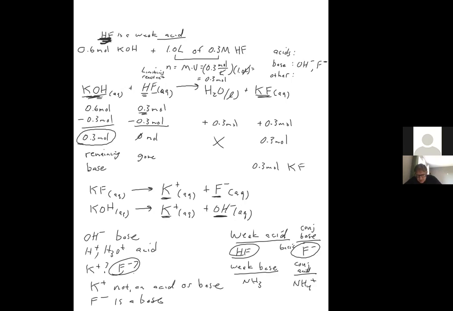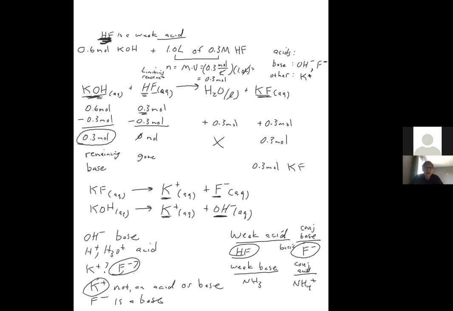So that one definitely will behave as a base. So you can just separate them with commas. I don't think in the instructions it's said to do that, but you can just write a comma there. Now, what about the other? Well, the other is anything other than water that is not an acid or a base. So that's the K plus. K plus is the conjugate acid of a strong base, so it's not acidic or basic, so it would be other. Okay, and there's all your species. So notice what you got to go through here. You got to write the equation out, get your products, go through the arithmetic, and then identify which ones are acids, which ones are bases, and which ones are neither.